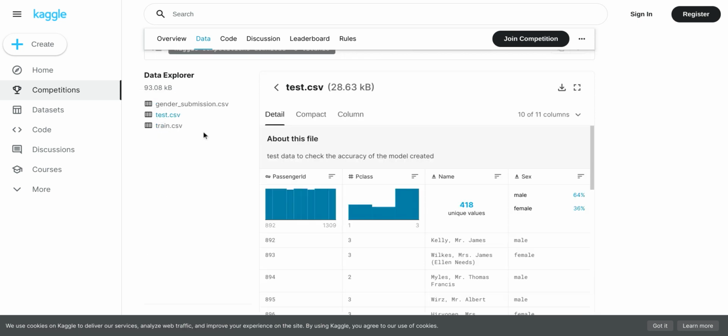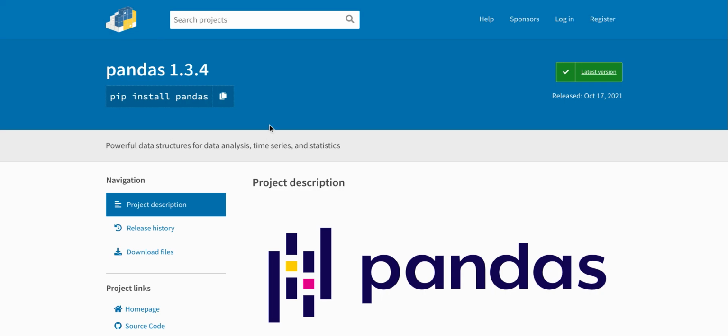Then, if you're using an online IDE like Google Colab or Replit, you will have to upload the files in order to use them. If you're using a local code editor like Visual Studio Code or PyCharm, you'll have to move the files to the specific directory that you're working in. Once you've done that, you will need to install Pandas, which is a data analysis and manipulation tool for Python. If you're using Google Colab, then Pandas is already installed by default. But if you're using a local code editor, an easy way to install Pandas is by going to your terminal or command prompt and using the pip package manager, as shown here. Once everything is installed, we're ready to start coding.